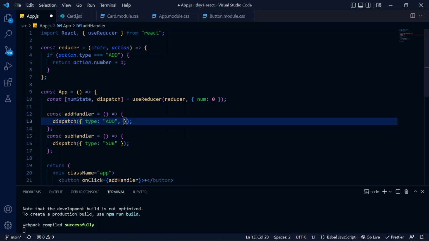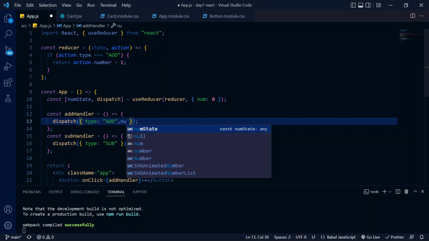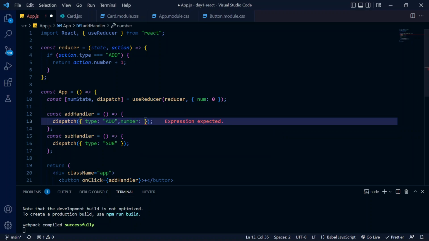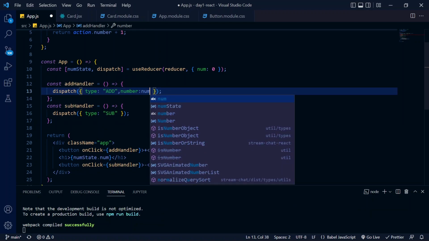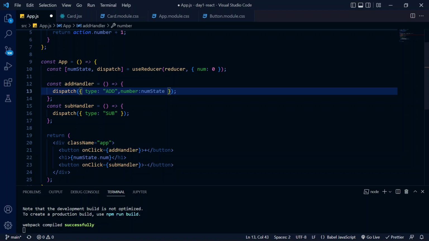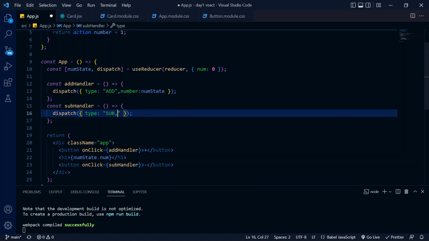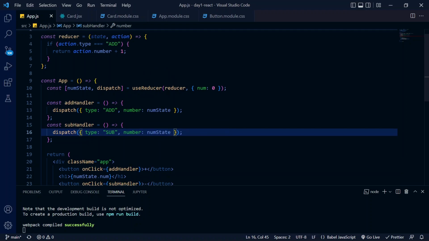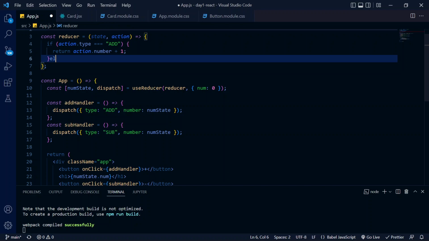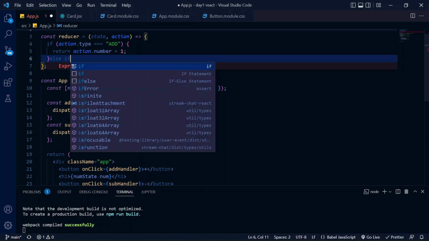So to be able to add in that parameter here, what we'll now do is create a number, and let's set it to numState. Since numState is what is put inside here, numState.num, and we know that this numState is what we want to update. So numState, just copy and paste it here, right? So we cannot do an else if.